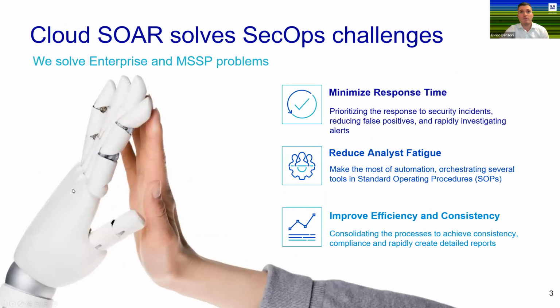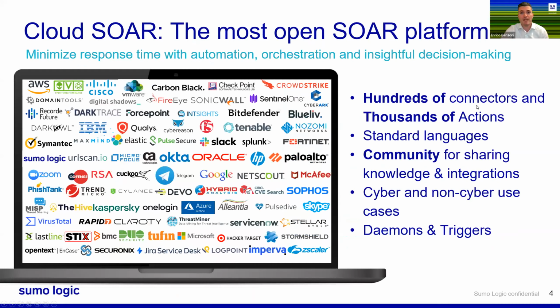Andrea will show you the platform, but let me introduce which are the challenges that we saw. So thanks to the SOAR, Security Orchestration, Automation, and Response platform, you can minimize the response time. You can reduce the analyst fatigue. So you can improve the standard operating procedures. And this allows you to improve the efficiency and consistency of the overall cybersecurity. Today it is a key point for every business. And thanks to the SOAR, you have the governance over each process involved in your company, and you can protect them.